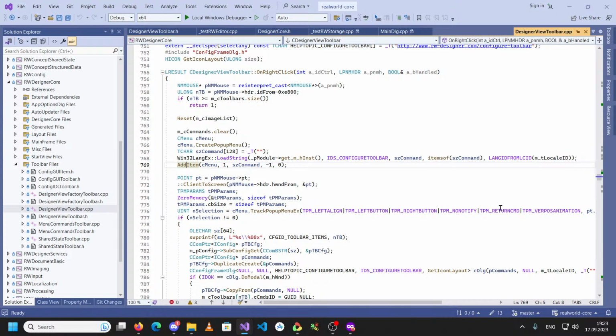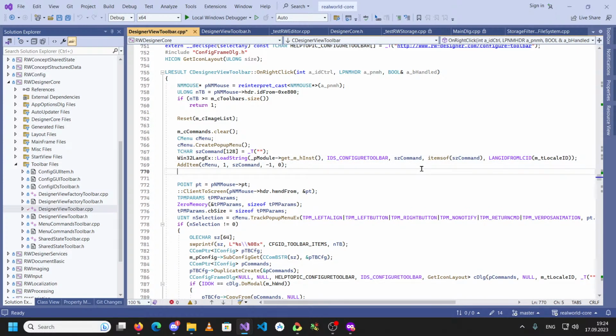So this is the older version of how to get multi-language strings into RealWorld Designer. So let me use the newer version that looks differently.